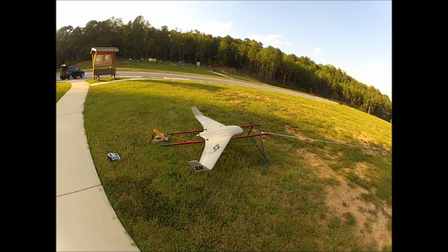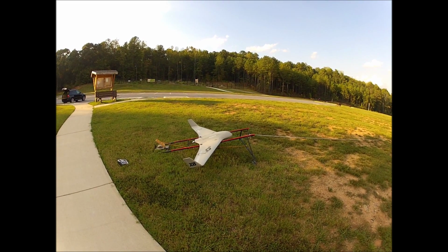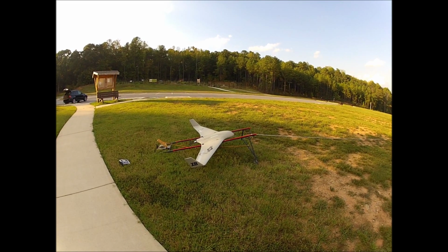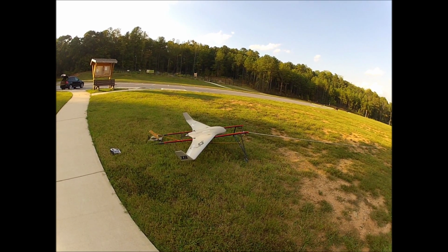This is the same exact paint scheme I had on the other one for a drone look. This is a Krylon Fusion, some kind of sandstone or something, I forget what it's called, but River Rock, I think, is what it's called. So yeah, I have that.